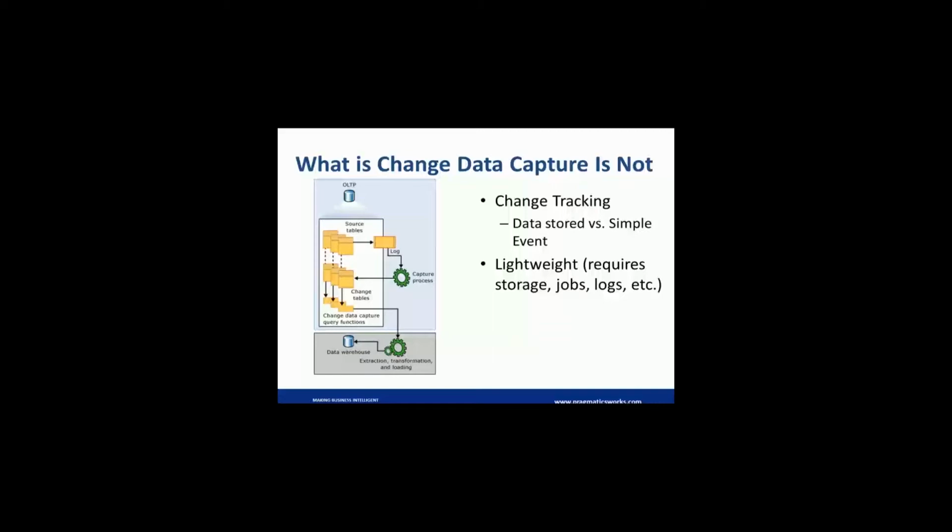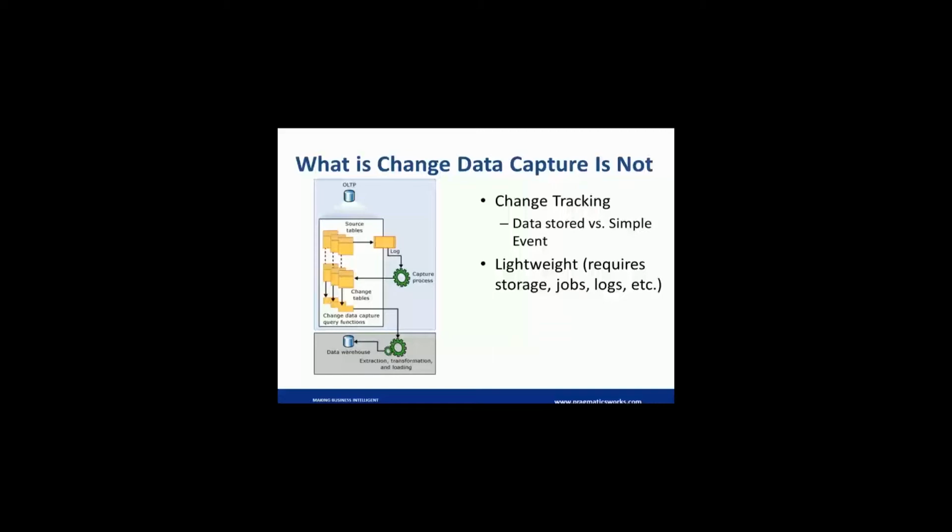What you'll actually see in there is if you do an update, we store the previous version and the current version of the records. Whereas with change tracking, you just have to go out there and pull in the changed records. So change tracking isn't as good for reloading potentially history because you don't get all those different snapshots in time. Whereas the change tables store every change that happens in the time period, so we can go get any version of the record that we want.